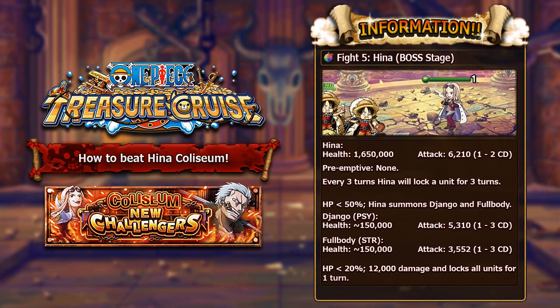So once again, I would strongly recommend going to approximately 50% HP and then bursting down that last 50%, so you don't have to deal with full body or Django, and you don't have to deal with being locked for 1 turn or the 12,000 damage. That is what I would say. So bringing a really powerful strength team might be the way to go.